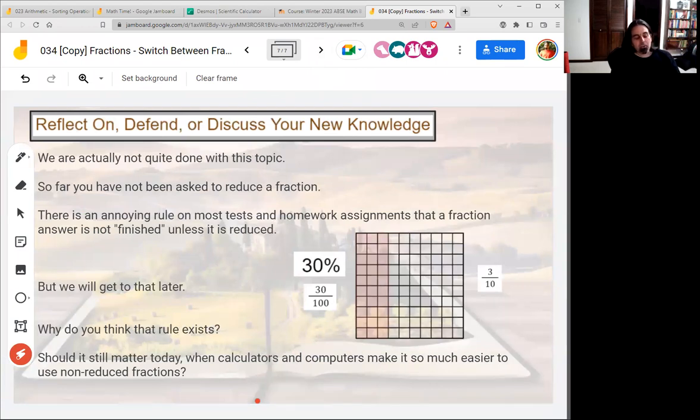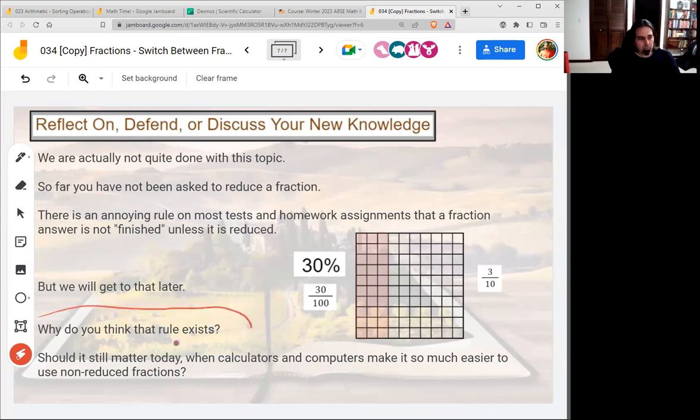Okay, and here is what I just commented about for the people that were looking at this on their own. We haven't talked about how 30 out of 100, 30 little boxes one at a time, is the same as 3/10, 3 of these up and down columns. But they are, and people will sometimes ask you to reduce fractions, make them have smaller numbers instead of bigger numbers inside them. You don't have to do that, but maybe you've heard of that rule.